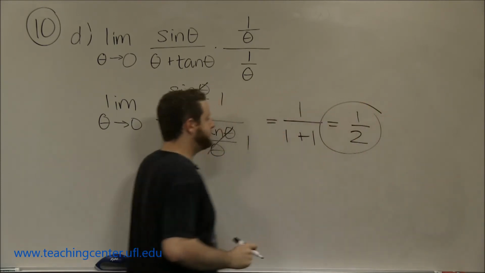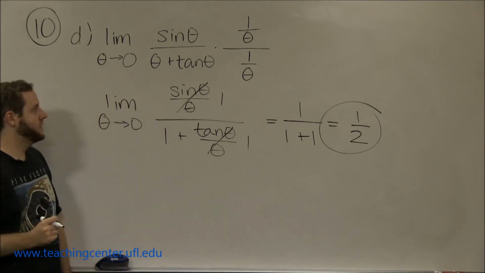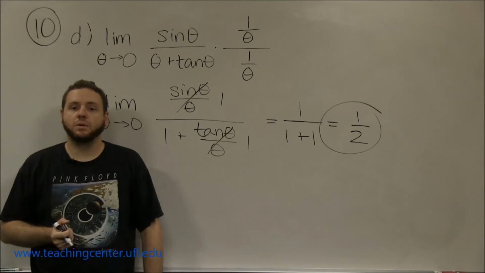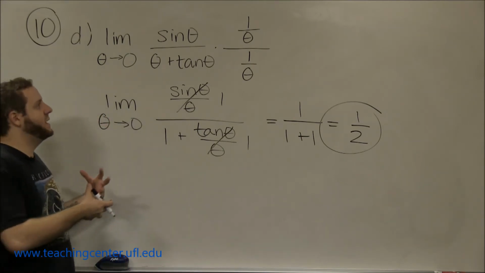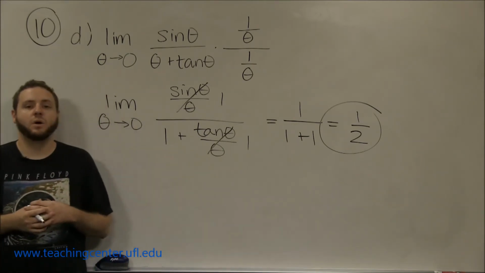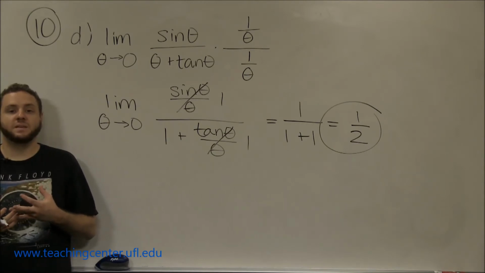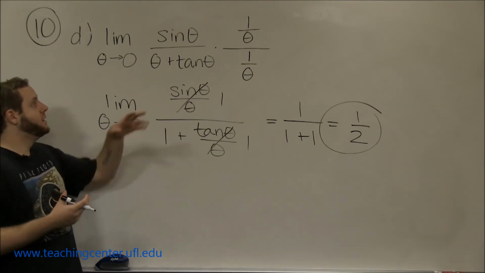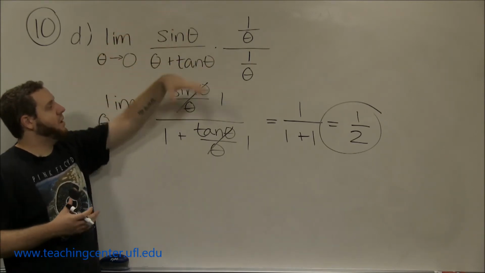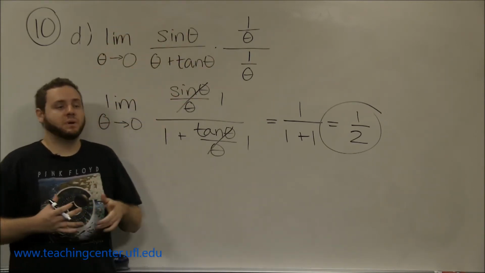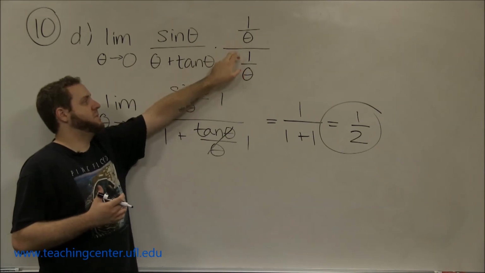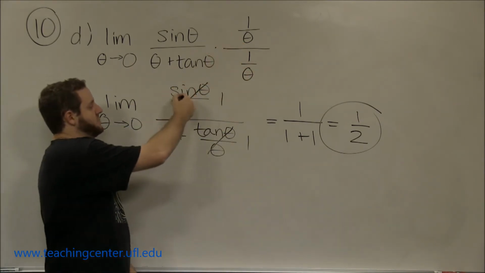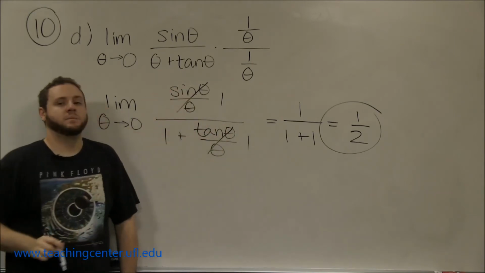In other words, 1/2. So again, when you get these trig limit problems, your goal should always be to try to get one of your limit identities that you know to be present in the original equation, even if it's not already there. So in this case, we didn't have our limit identity present, but by just doing a simple algebra step, dividing both the numerator and denominator by theta, we're able to get our identity to come out, and then it becomes very simple from there.